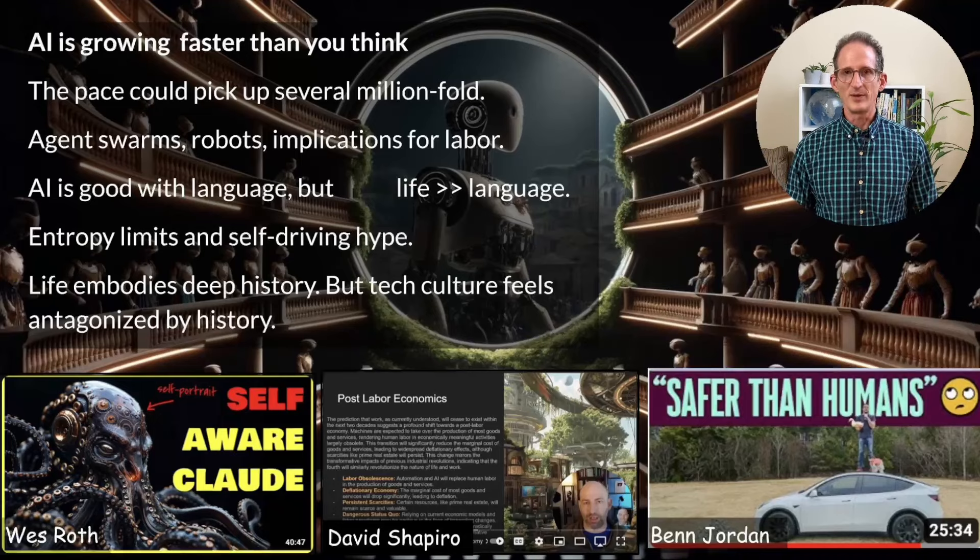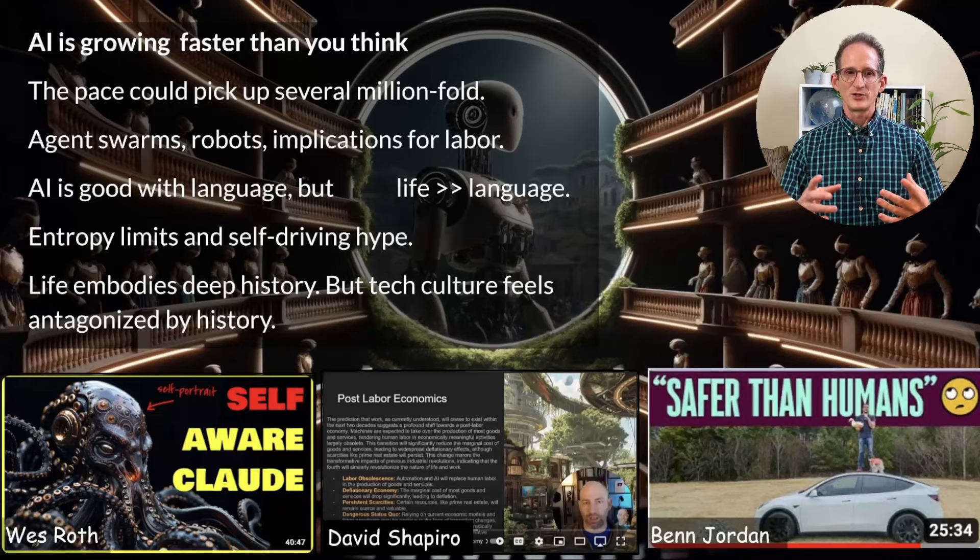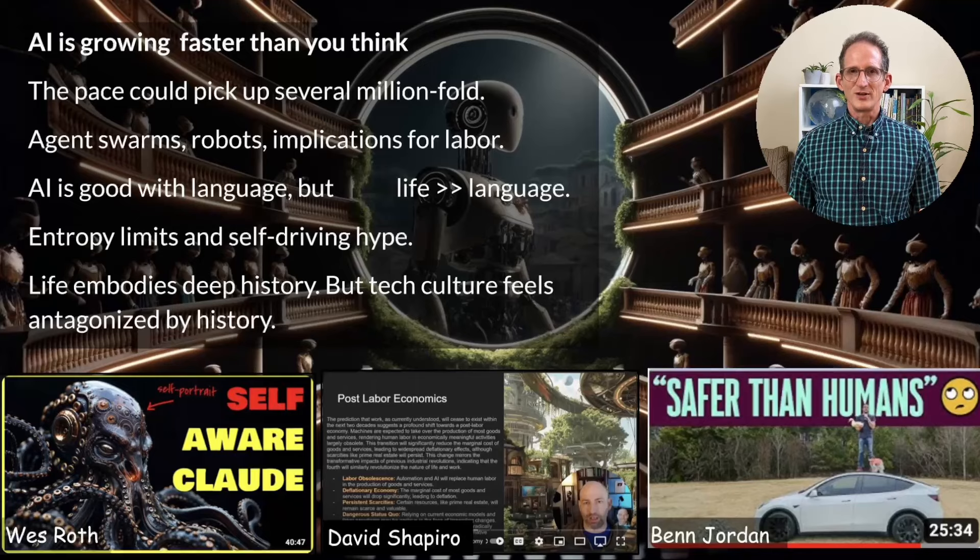Many people in the sciences have a bit of a chip on their shoulders about Giordano Bruno and Galileo Galilei, who suffered mightily for pursuing the truth. Bruno was burned at the stake, among other things, for saying that stars might be other solar systems with planets. Galileo was put under house arrest for observations implying that the stuff out there in the heavens is made of the same stuff as here on Earth. The randomness and sheer nonsense folded into history drives tech people crazy. But as I will show, the deep history of life has value.